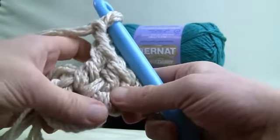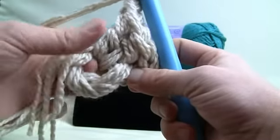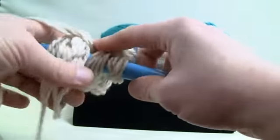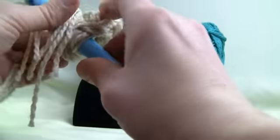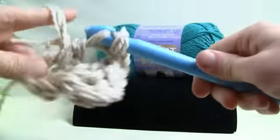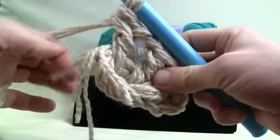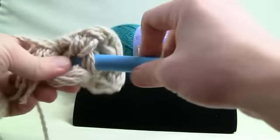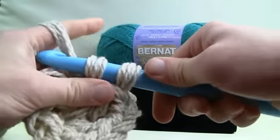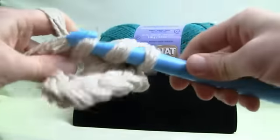So now I want to double crochet again 3 more times, and here's where the straggler is on top of the ring, so I want to make sure that stays on top of the ring so that it can get trapped into position. So going in with all the stragglers and everything on top, what happens is that when you come back around it traps it. So we want to go through 2 and 2. Okay, and let's do that again. We need a total of 3 altogether. And 1 more. Then we're going to do another turn.